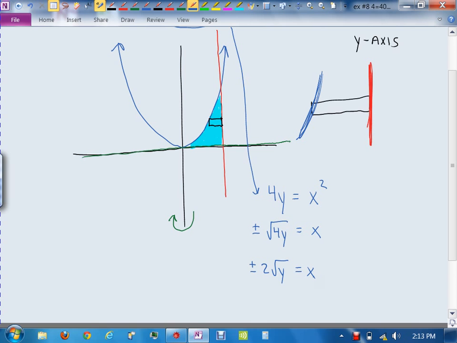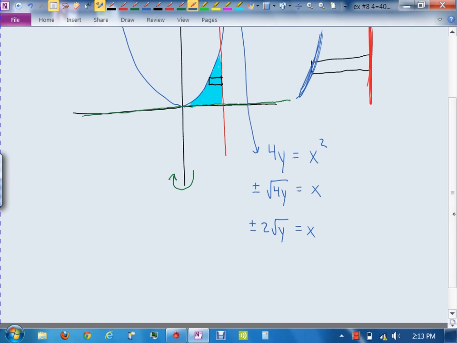So that means I'm going to put it as, what is it, the f or the g? Is it going to be the right one or left one? The blue one is going to be the one on the left, right? So that's my g function. The f is the one on the right. So I'm going to put it here like this. G of y equals 2 root y. Okay, that's my g. What about the red one, though? Can you solve that one for x? Yeah. X is 2. So it's a constant function, isn't it?